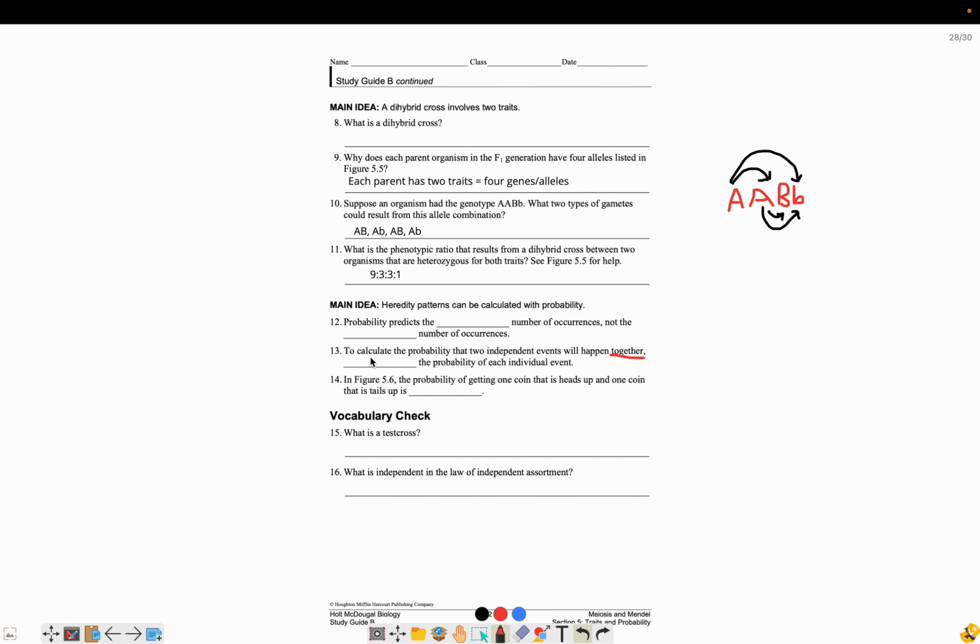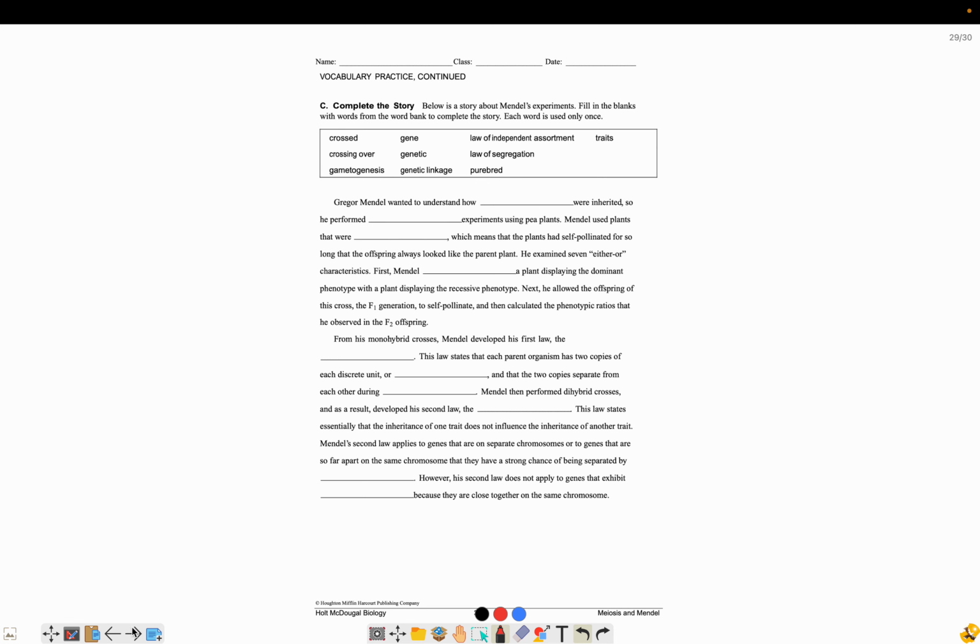I'm running out of time. If you need to repeat, just go back. All right, here with this. I really want you to try to do your best on this. I really think that if I give you a few key ones, that you'll make it work. So let's see which ones. So this second law does not apply because genes. So I'll give you this one right here. This one is genetic linkage.